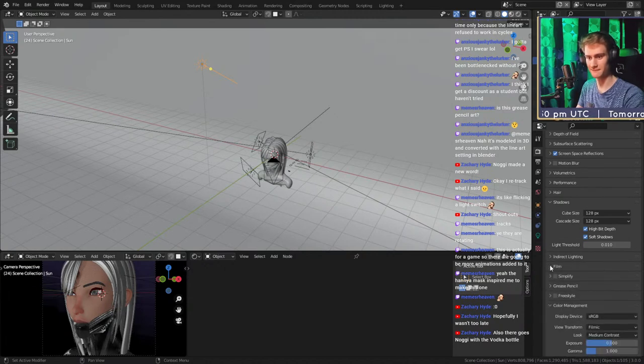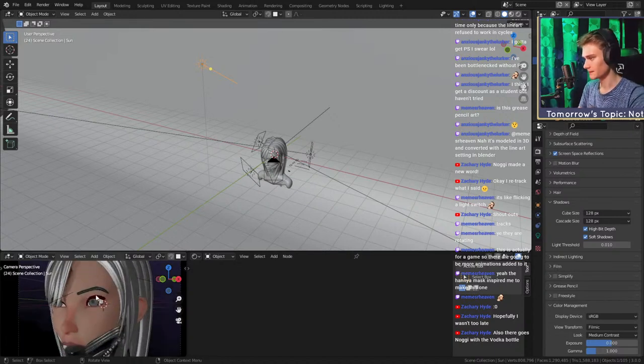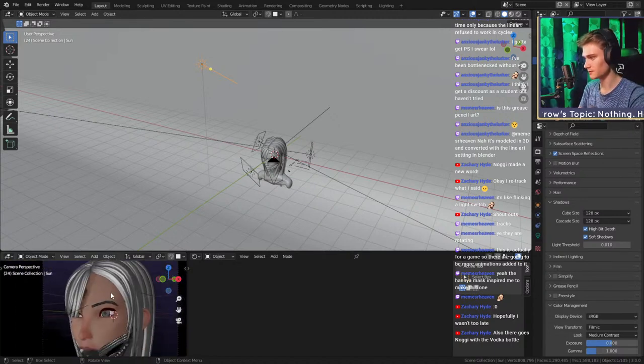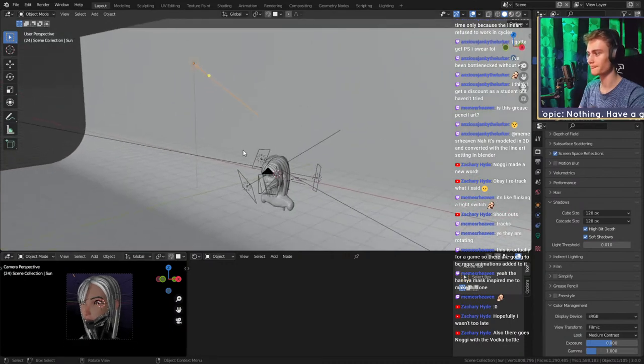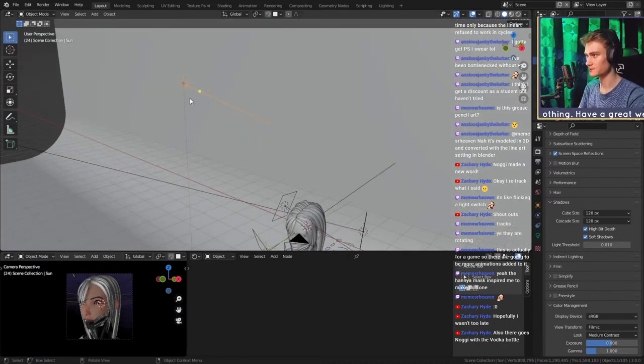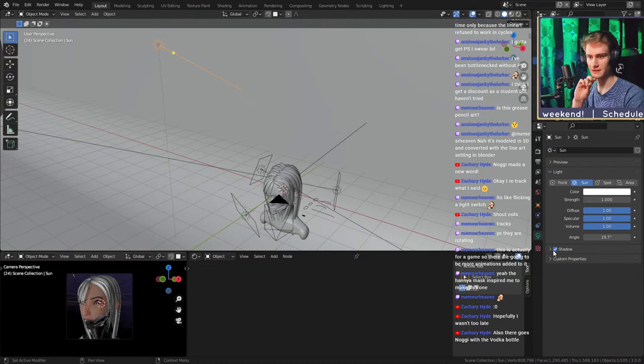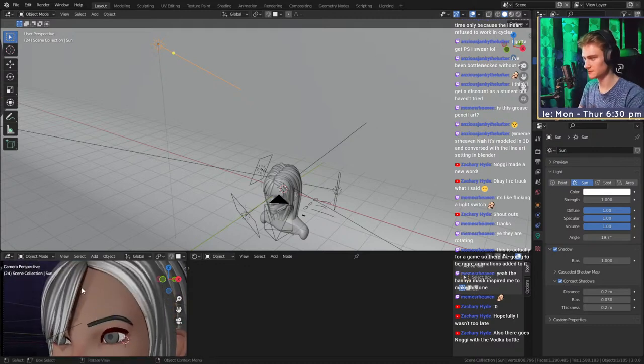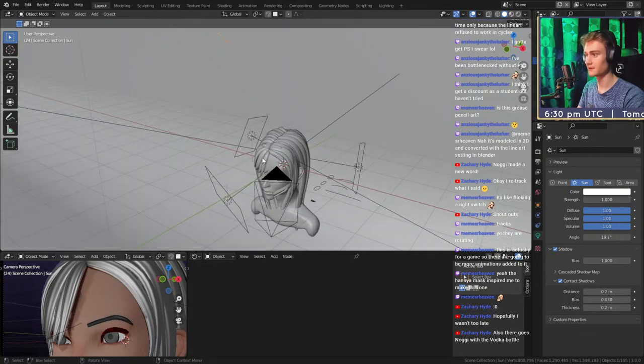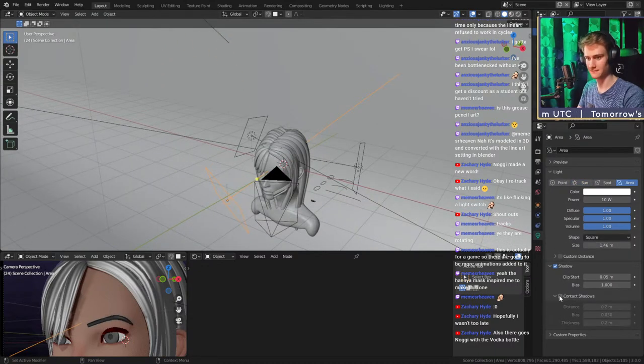We don't want to bake anything. I think that's basically everything. Okay, we can see the shadows have a little bit more depth now, or they're softer, but you can see they're a little bit lighter now too. I think we can change that if we go to the light settings. Shadow was on, okay. Contact shadows. Now we get the contact shadows back. You can see here, now we have the shadows back without width. That's good. We can do that for all the lights.